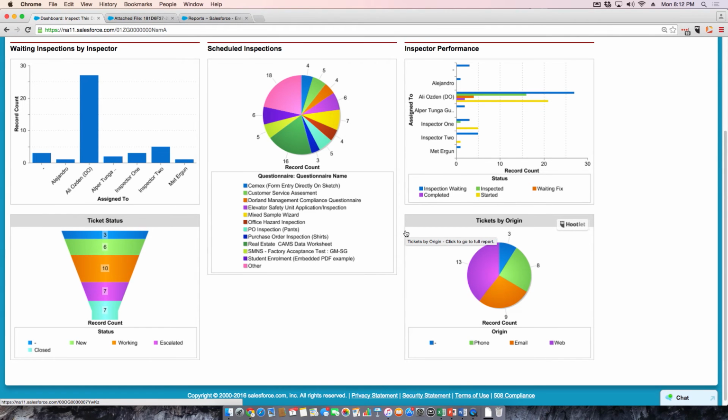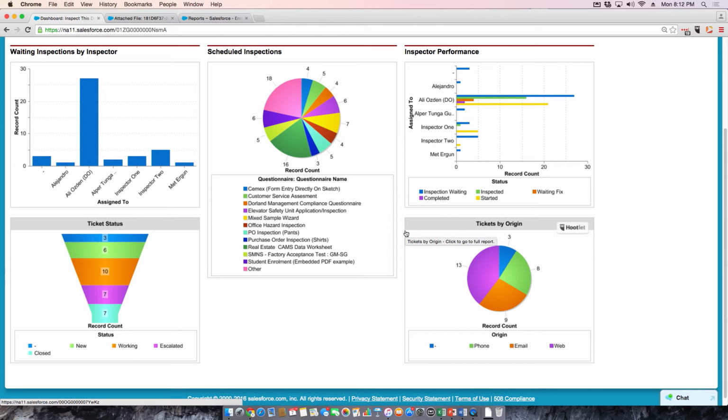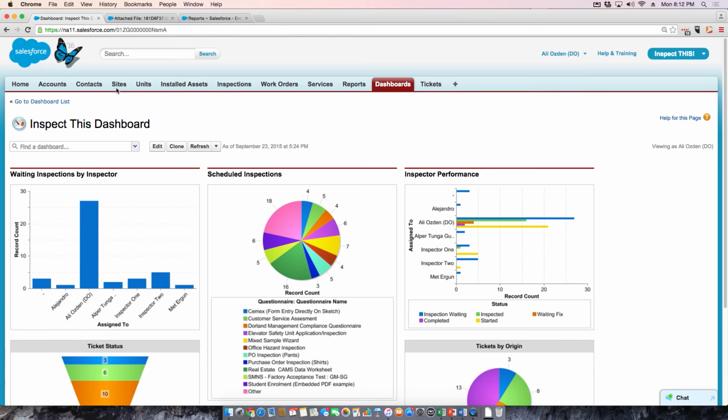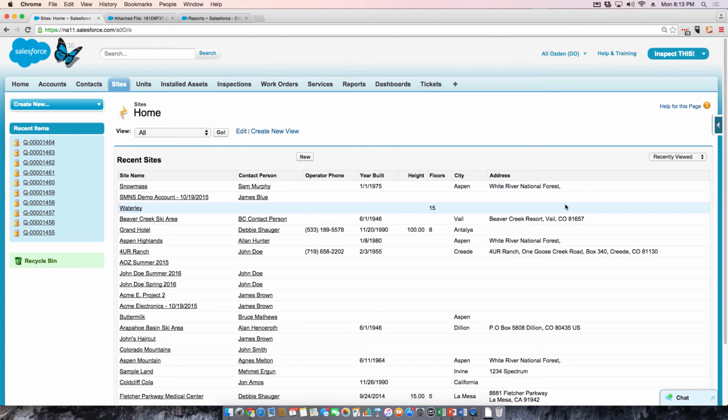These are just samples. Salesforce comes with a very business user-friendly interface, and we train on how to use reports and dashboards extensively. And we also support building customized versions for our customers so that they quickly have access to the relevant information that they need when they need it. All of this information that you see is also fully compatible with Salesforce One. Salesforce One is the Salesforce.com application that is an online application that allows mobile workers to work anywhere in the field, anywhere in the world with an internet connection.